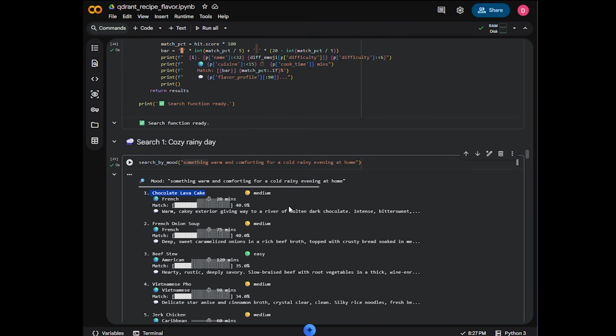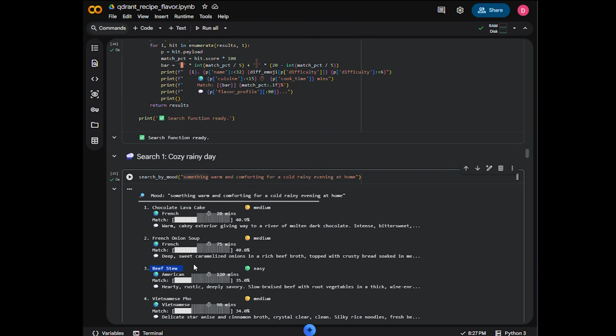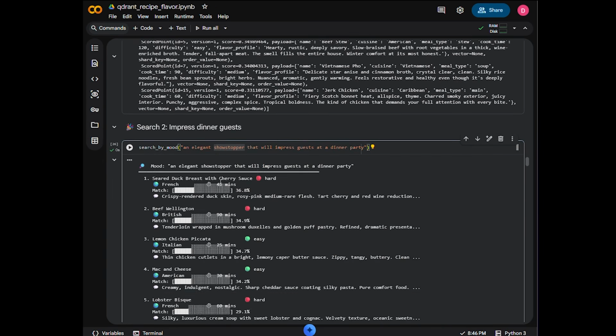But the other results are not that accurate, like beef stew or Vietnamese food. So we can do some tweaking here and there to make it more aligned with the meaning and more accurate.